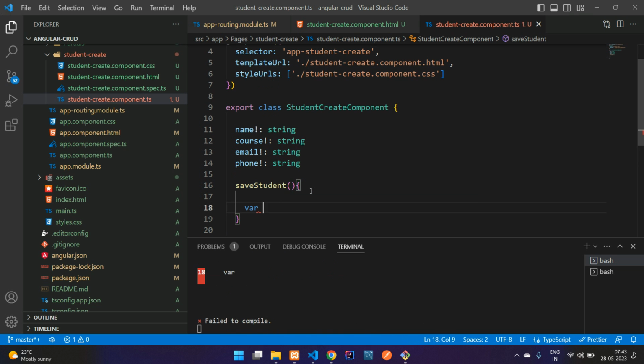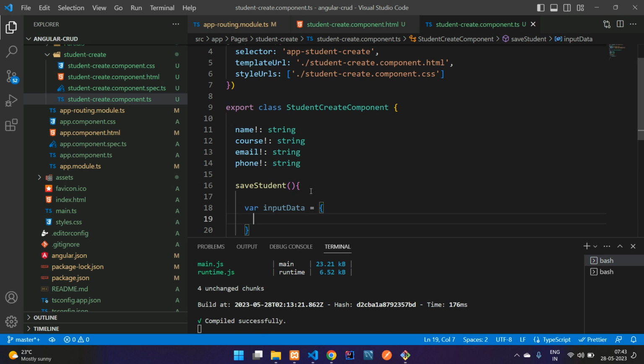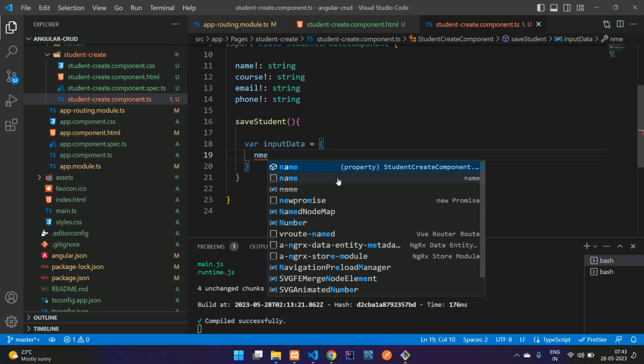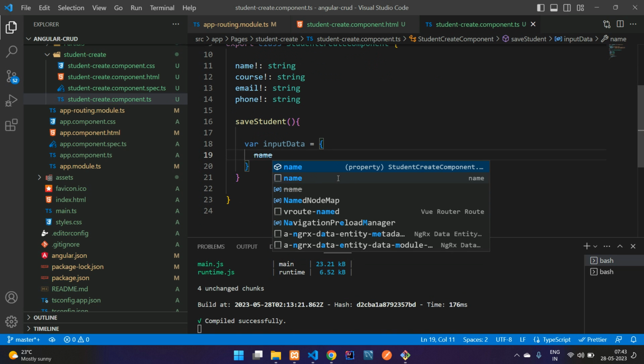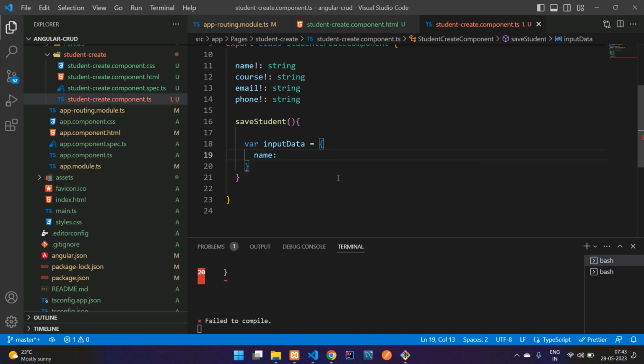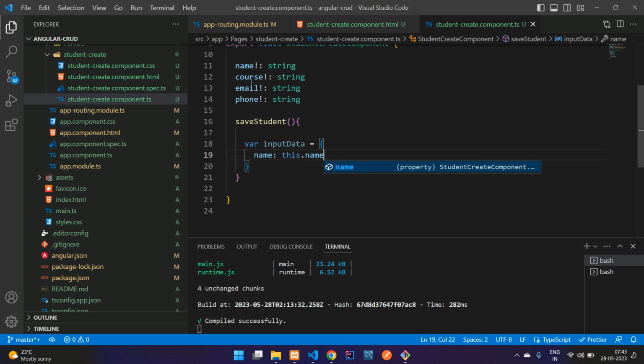So let's say var inputData equal to open and close curly braces, and inside this we are going to say this will be my name, and then this.name. This.name is nothing but the variable you have taken here.